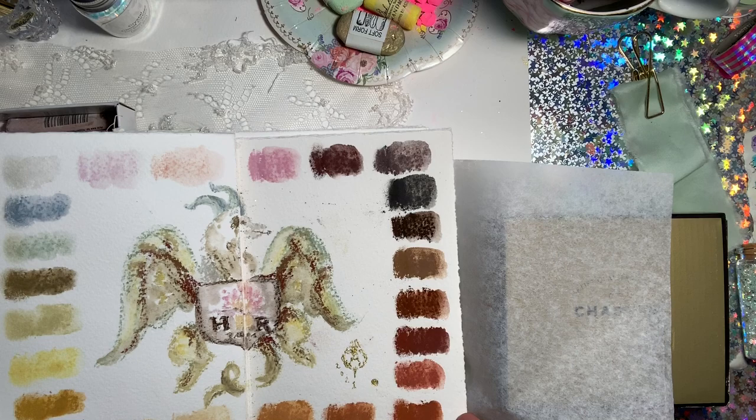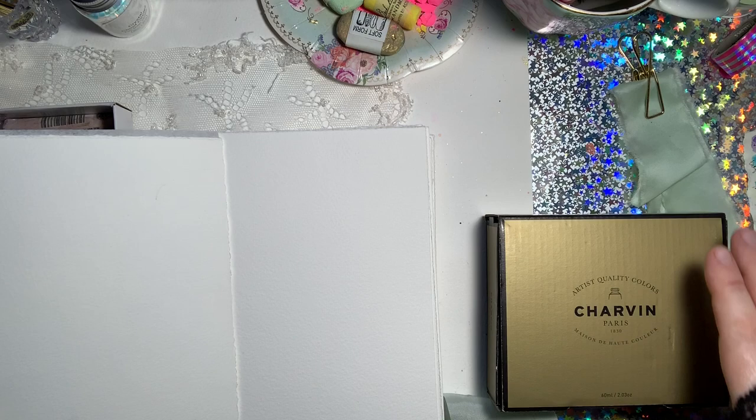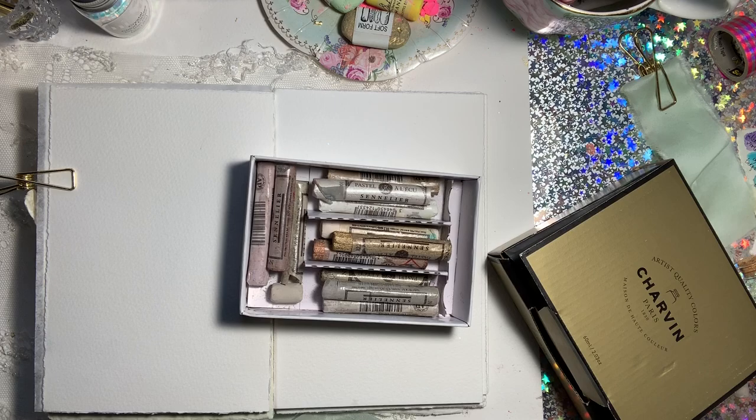So you can see this is the video we did last time of the La Maison pastels, and I really love these pastels. I love this set. It's a beautiful set, so you can go and look at that video and find out all about those. But today we're just gonna swatch a selection of these Sennelier ones. So I have some colors, and then I have a little box of neutrals as well.